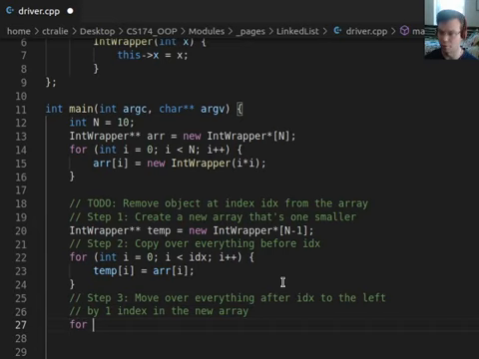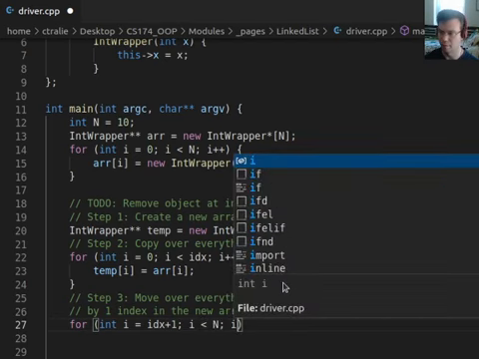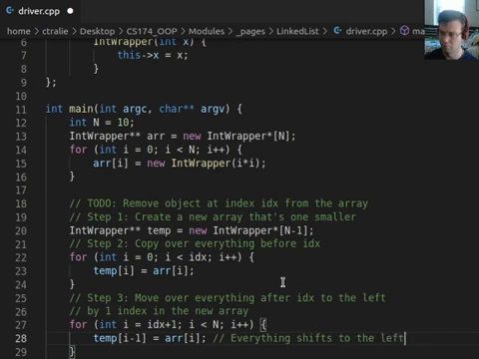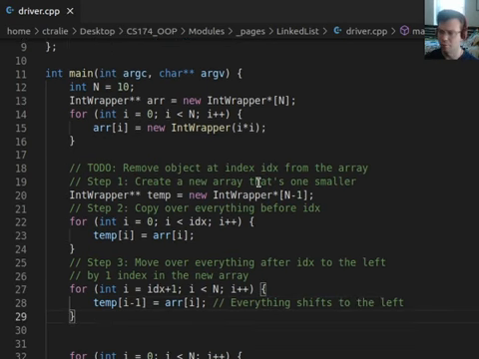I'll start 1 after the index, go to the end of the array, and make sure that the new index is 1 less than what the former index was, because I've made space, so everything shifts over to the left. And that should do it.